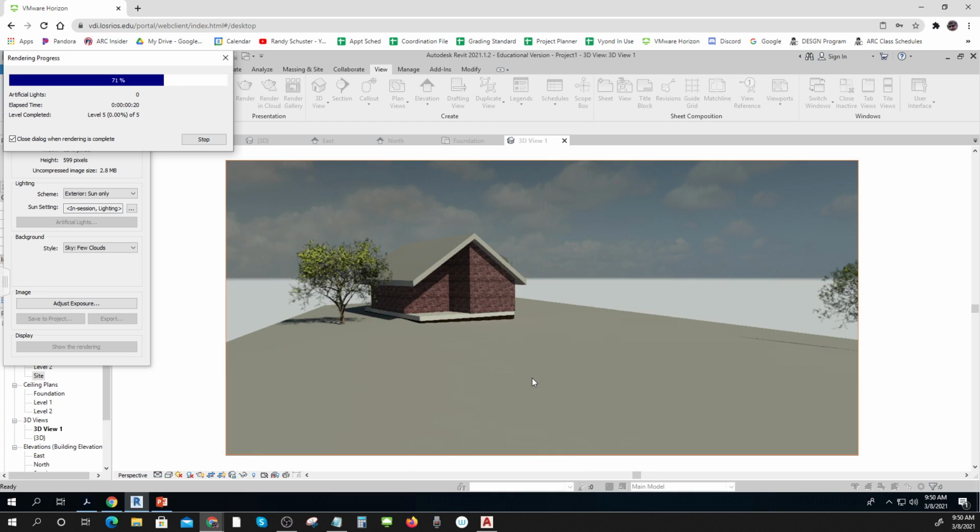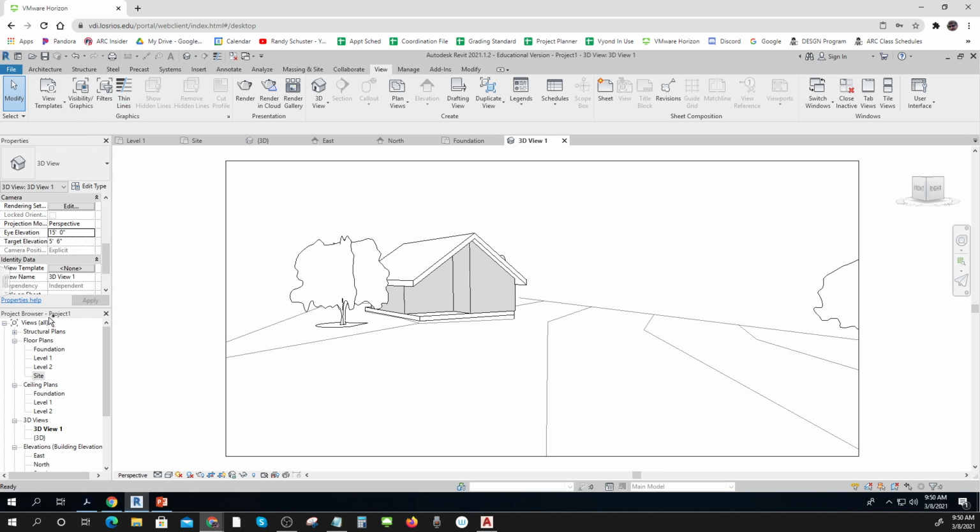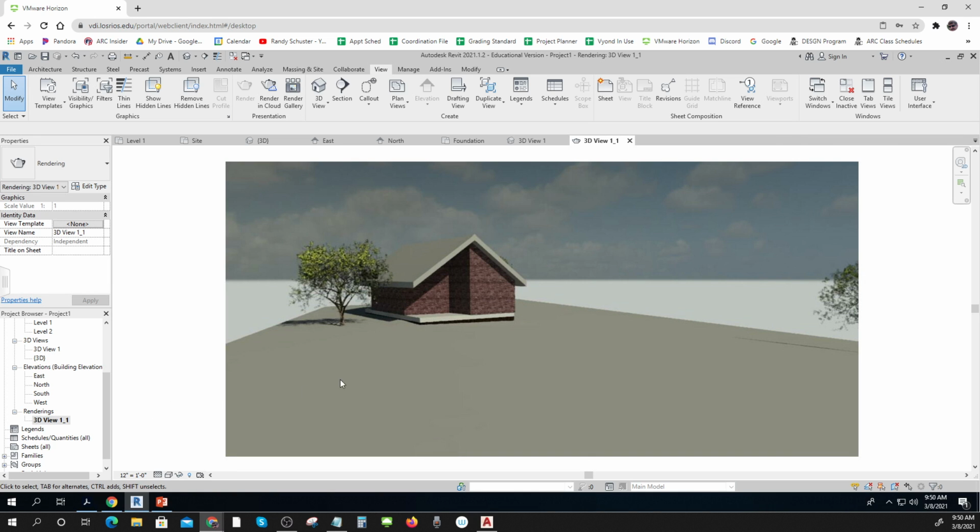But this is the equivalent of using different styles maybe in SketchUp, that you can do some of this kind of work. And then I can save that to the project. And when I go look for it over here, remember I've got my project browser. There's something new in here somewhere. There it is, renderings. It just added this. And I can go and look at that rendering and take a snip of it. But that's what a fraxinus looks like.